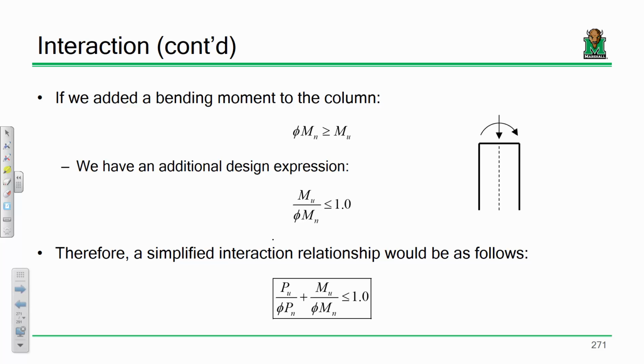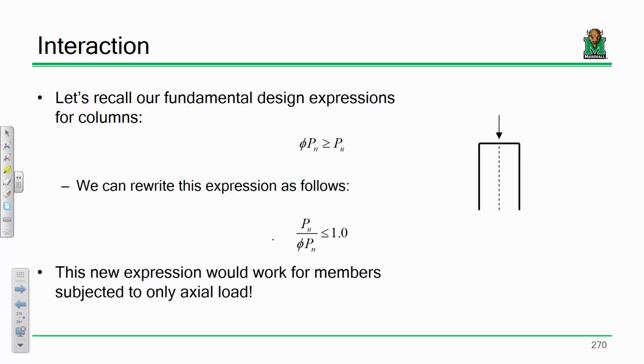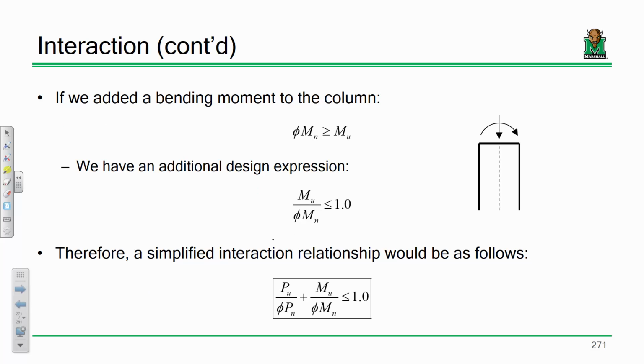But now, here comes the kicker. What happens if we have both on the section? What happens if we have axial load and moment on the section? Well, I would argue that if I have bending moments and axial load on an element, I can't really expect to get 100% of the capacity out of the axial load and 100% capacity out of the bending moment simultaneously. If the axial ratio has to be less than or equal to 1, and the bending moment ratio has to be less than or equal to 1, then if we've got both on there, I'd argue a very, very simple interaction relationship is that this ratio plus that ratio has to be less than or equal to 1. This would arguably be the simplest way to write what's called an interaction relationship.